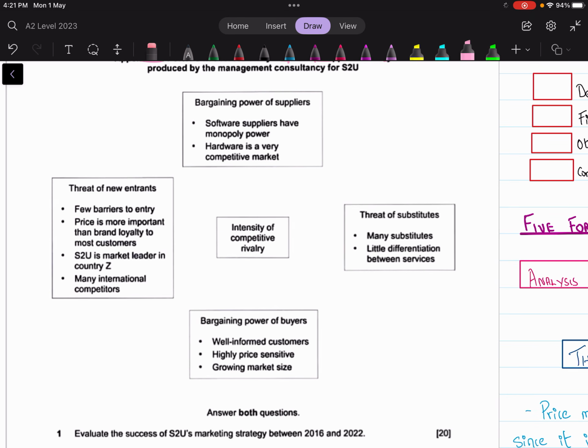So you can clearly see that you have been given the complete 5 forces analysis with bargaining power of suppliers, which I am going to call BPOS, with bargaining power of buyers, that can also be called bargaining power of customers. You are given threat of substitutes, and you are given threat of new entrants. Now, mind you that there is an abundance of information. There is a wealth of information that you can use. And what I've seen is that most students would claim it as a responsibility to discuss every single thing in their answers.